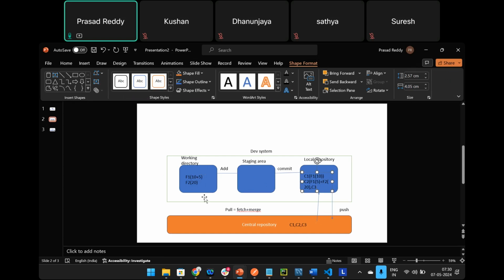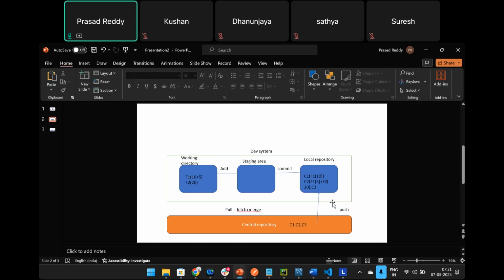Okay, so instead of doing git fetch, then git merge, you actually do git pull. When you do that, you will get the changes in the local repository, and at the same time, it gets merged to the working directory as well. That's why most of the times we use git pull. Okay, you can also use git fetch. I'll explain when exactly we use git fetch later. For example, if there are any branches, those central branches I should see in the local, then we use git fetch. Okay, we'll learn that later anyway. Okay, fine.